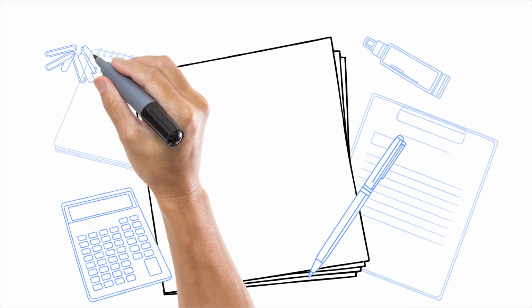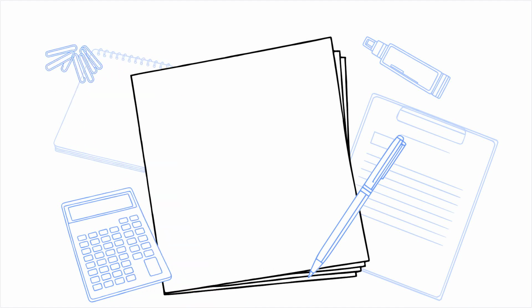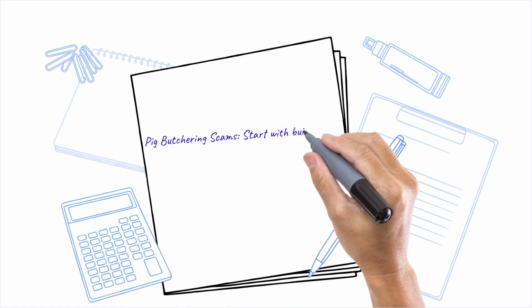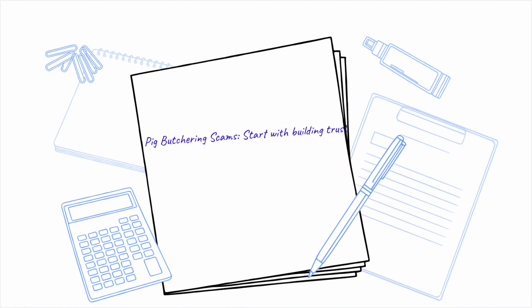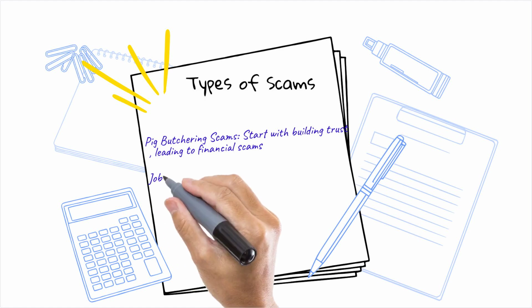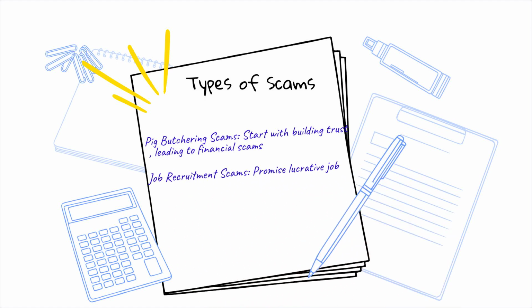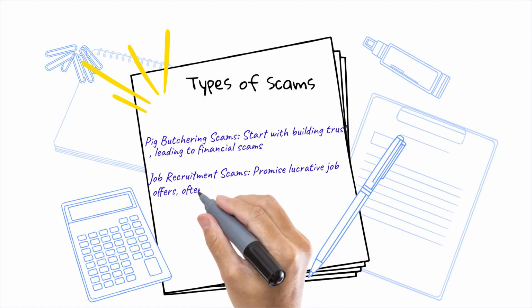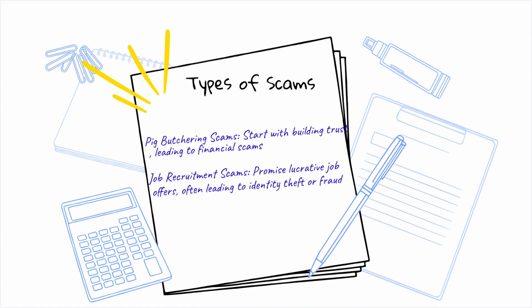There are lots of different scams, but we're going to talk about two main ones today, which are pig butchering and job recruitment scams. An example is a mistaken identity text exchange, which leads to scams like pig butchering, which does not mean you're actually butchering pigs. You are the pig, and they'll make you feel like they're your friend. But then they will lie to you, and they're not really your friend.